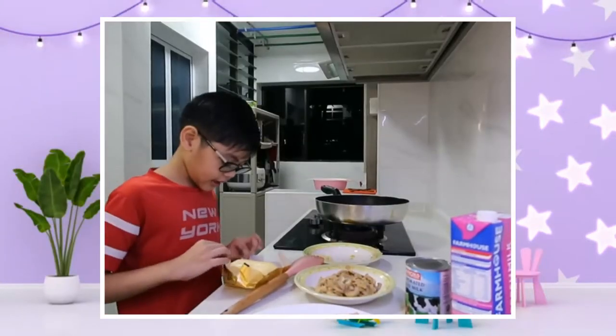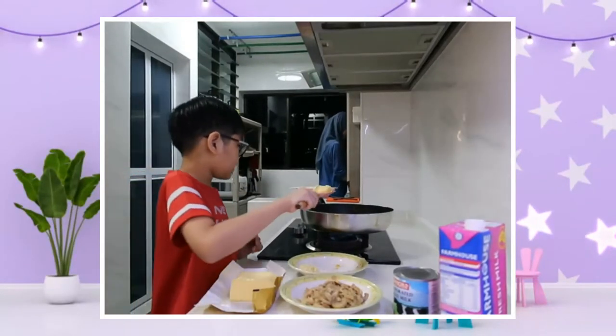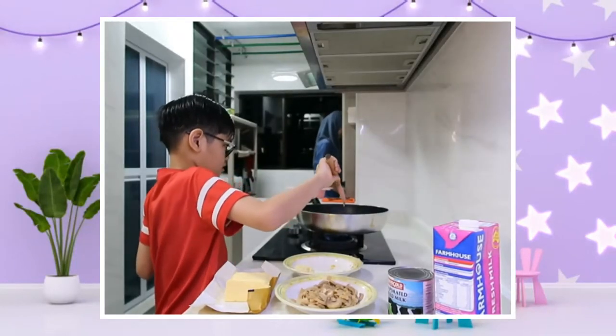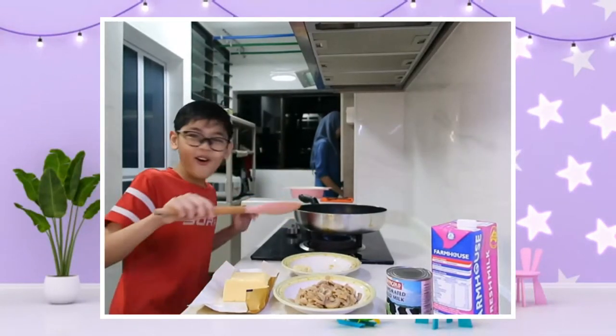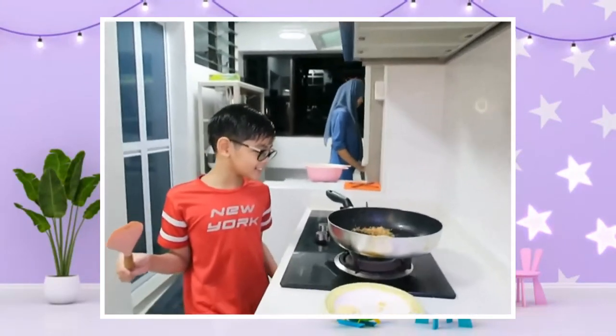Let's start cooking. Okay, here we have some butter. We will put the butter into the pan. Is this a pan? Oh! Look, mommy, it just started swimming.